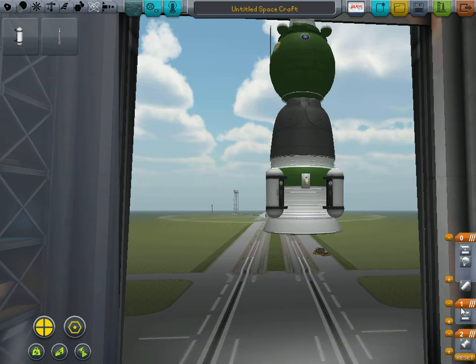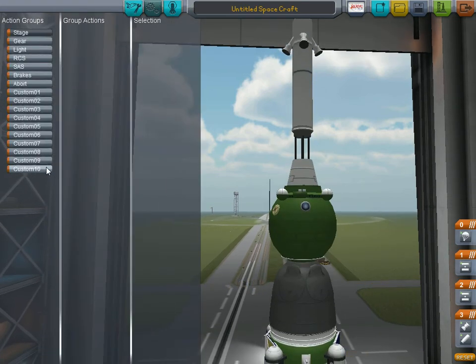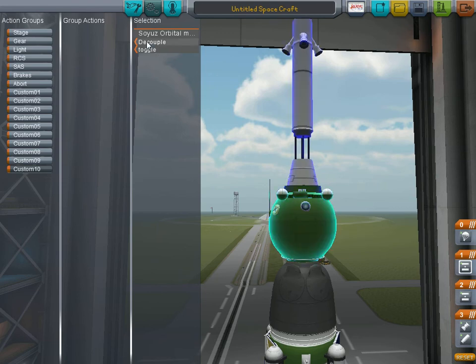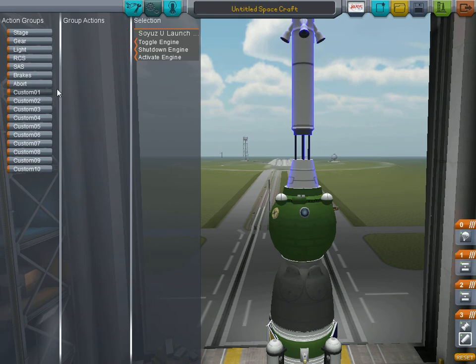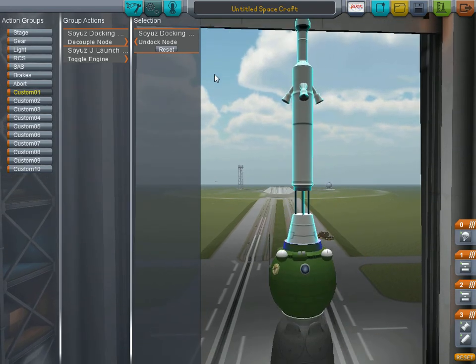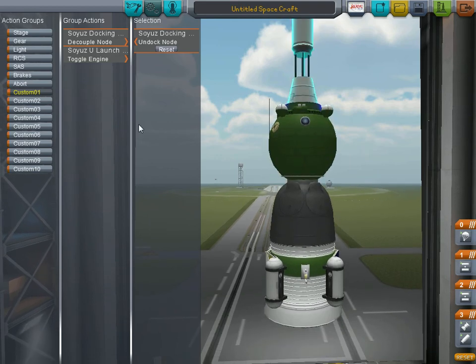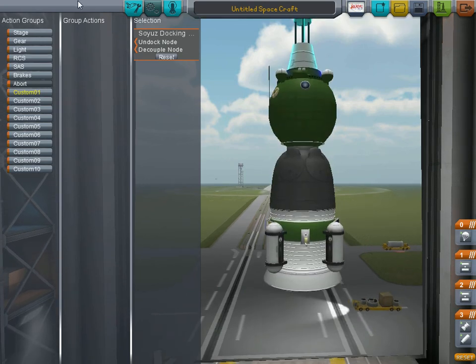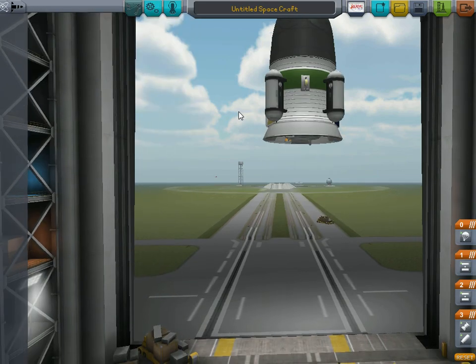So let's just set up our staging here. Alright. Boop. Okay. So let's set up a few action groups. 10 is going to decouple that. And yeah. 1 is going to toggle engine and decouple that. Good. Okay. So now that that's out of the way, what next? So, right. Okay.